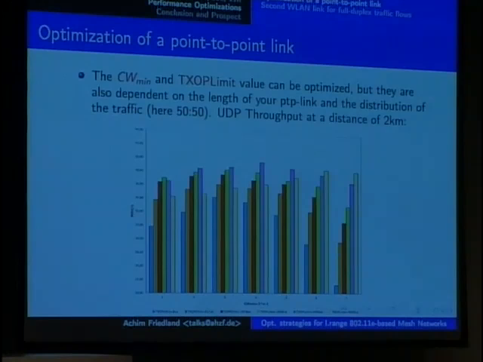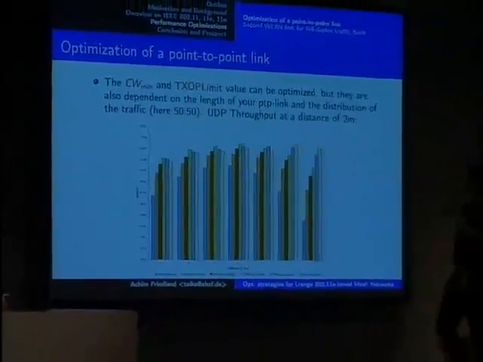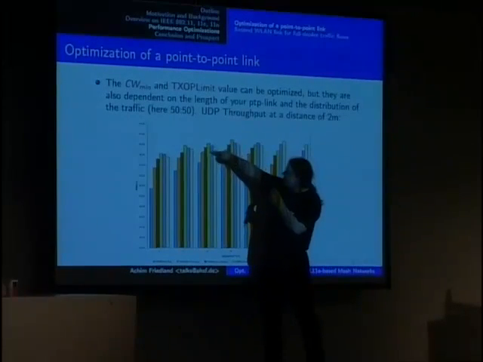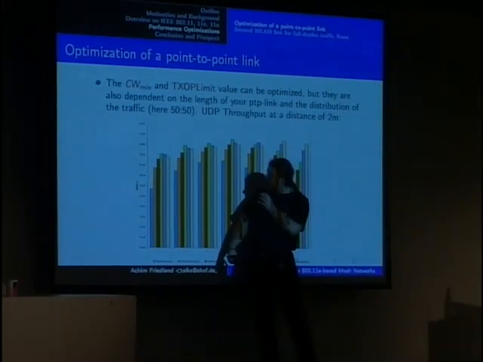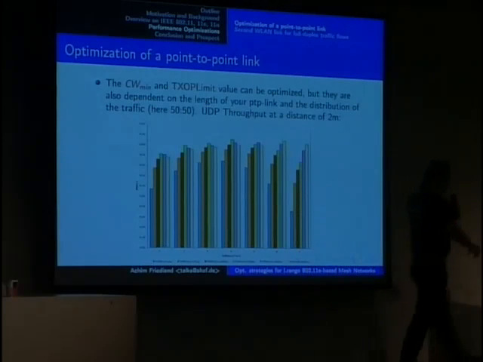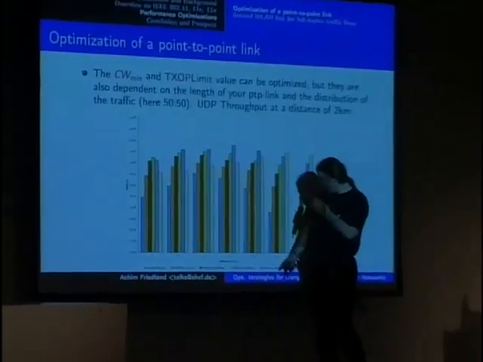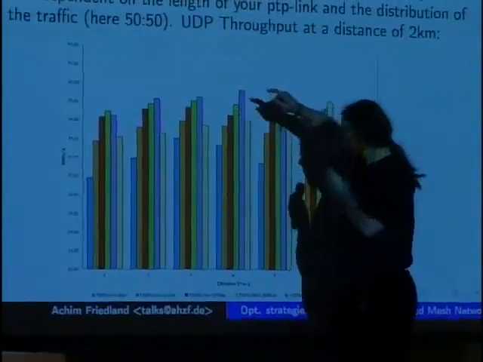If you have longer links, you have to adapt the time slots and the interframe spaces, and the result you will see on these both slides. The graph will change a bit, and the optimal points of throughput will also change. For example, on the short range link at a CW min value of 3, let's choose perhaps this green line. It's at a CW min value of 3 and TXOP limit of 2 milliseconds. You see an optimal point, a maximum there. On a longer link, this will change. The optimal time for the TXOP limit will here be at 4 milliseconds.